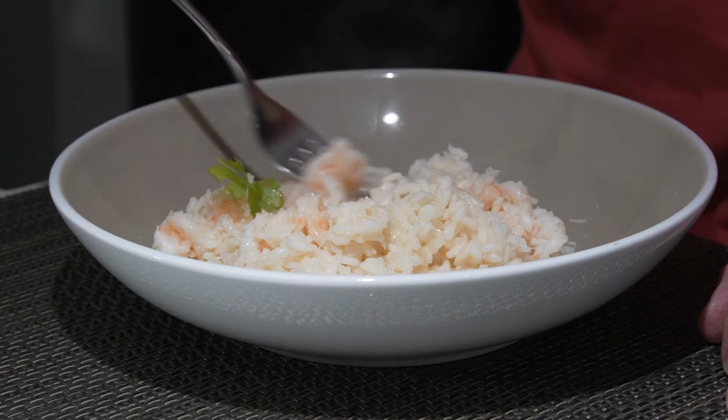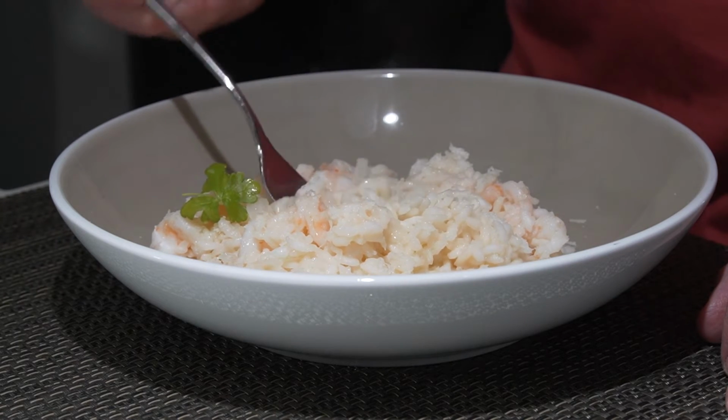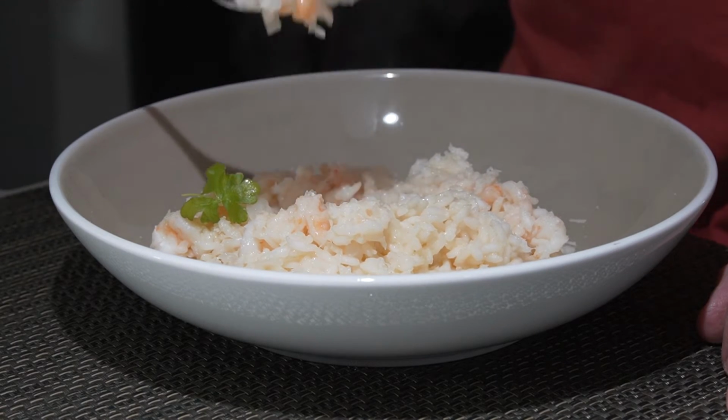Meaning it has a little bit of bite to it. It's not mushy. It's a little bit chewy. Al dente means to the tooth. And yeah, it's just creamy. It's got that Parmesan. Hot. This is a delicious meal.